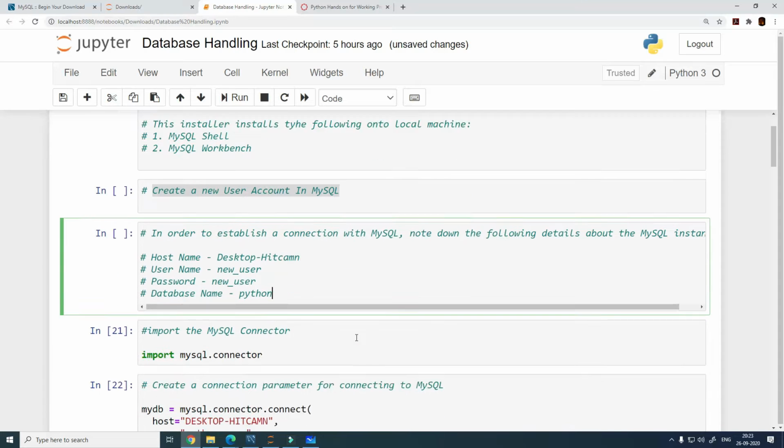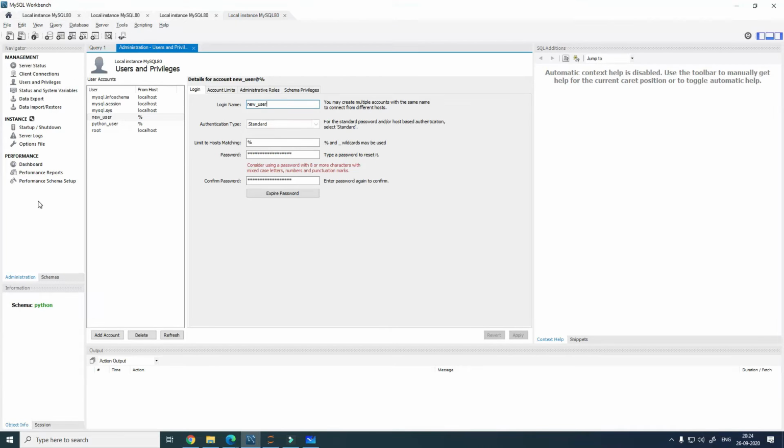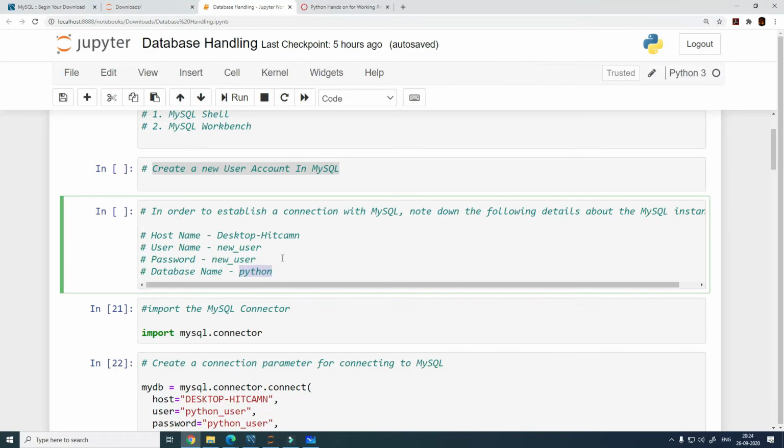What do you do when you connect to the database? You connect to a specific database server, so that is the name of the server. You need to have a username and password. Exactly, that's the way it is going to be in the Python code as well. You will need to specify the username and password through which you will be connecting, and which database you will be connecting to. Because when you look at the workbench in the schema view, there are four databases. So which database do you want to connect to? That is what is very important.